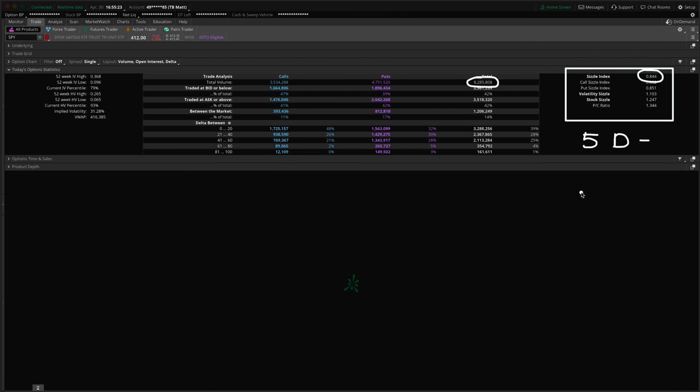Again, I'm sort of explaining literally what these things are called, but the sizzle index is the 5-day average of the total amount of options contracts that have been traded on the instrument, and that is going to be a number read here in relationship. So today, in comparison to the 5-day average, right? You get your call sizzle, same thing, but just looking at the calls, put sizzle, same thing, just looking at the puts, so on and so forth, right?